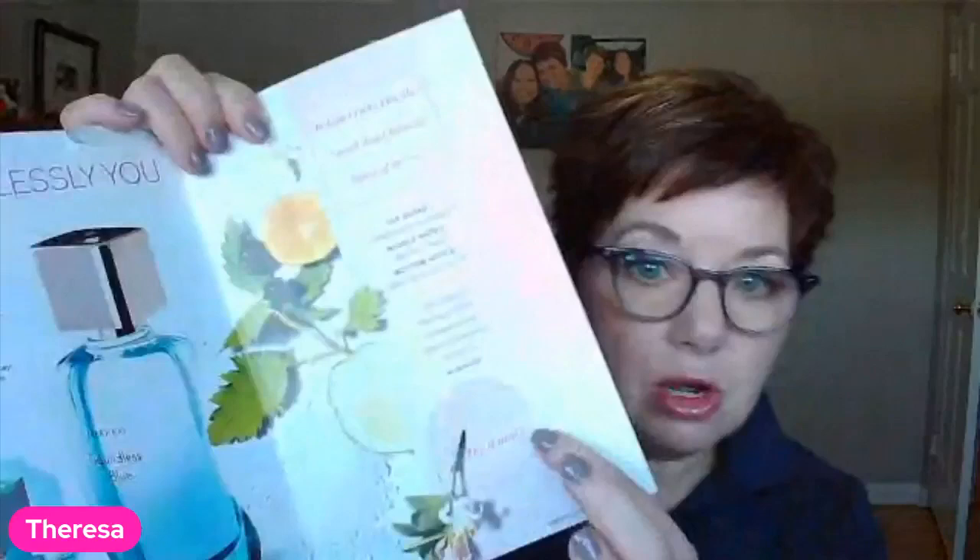I can't wear a whole lot of fragrance because of my allergies, but this is a very fresh, clean, not super heavy, lighter scent. This is limited edition, so when it's gone, it's gone. It's $44. In your lookbook, you're going to get a sample on page seven, so be sure to try that sample when you get your lookbook.